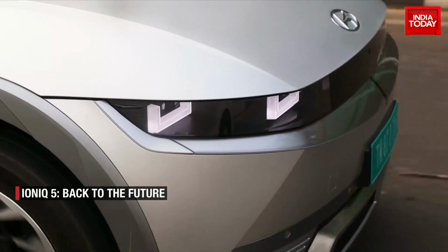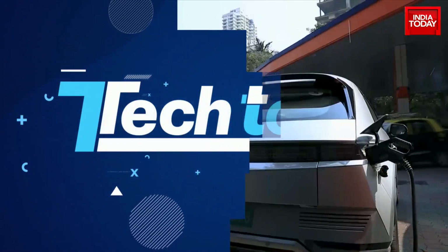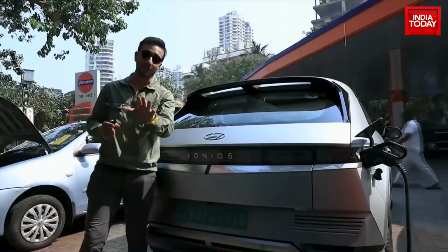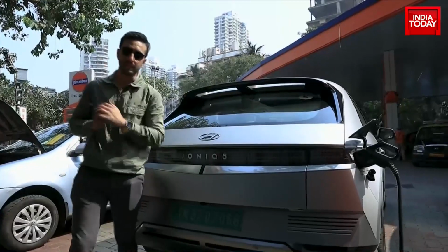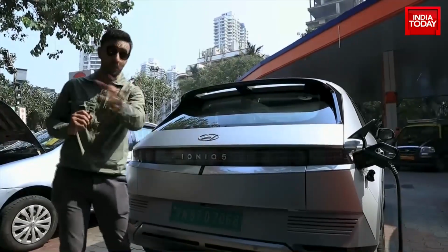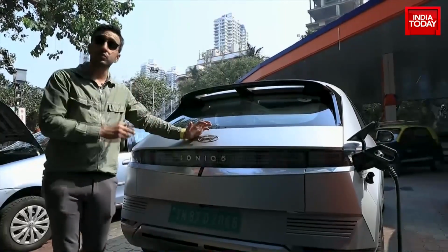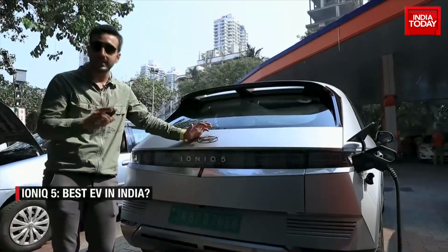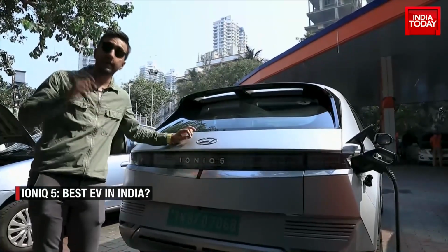Well, from the frigid conditions in Europe, nearly sub-zero temperatures, to the sweltering heat here in Mumbai, one thing remains the same. We have an EV with us. We saw a bunch of Tesla supercharging stations there, and we saw a bunch of Ioniq 5s as well. Very popular car all across that side of the world, and we anticipate it might just be a very popular car here in India as well.